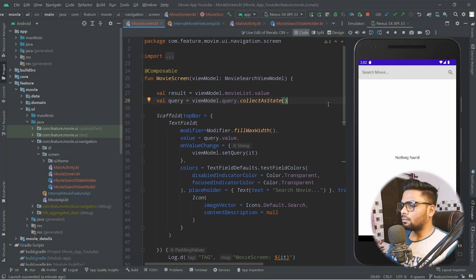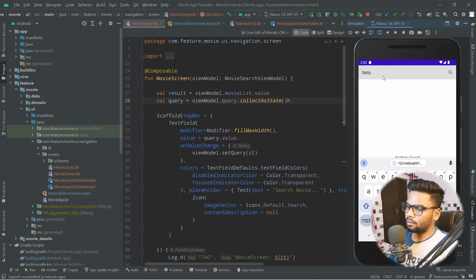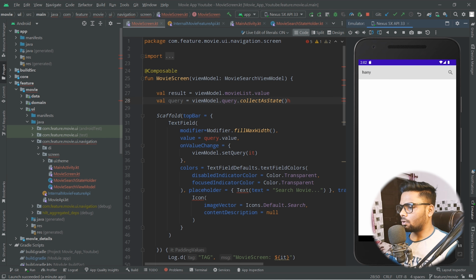The first time, because our query is empty, it will return us an empty list. So it is fine. Now when I type Harry in our emulator, let us see what will be the response. Okay, so it will return something, but we saw nothing. This is because our image URL only contains the poster path. It doesn't contain the exact image URL. So we need to modify a little bit in our mapper class. So go to your mapper, which is present in our data layer.